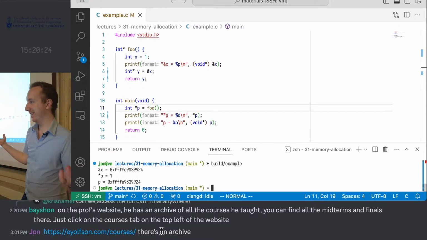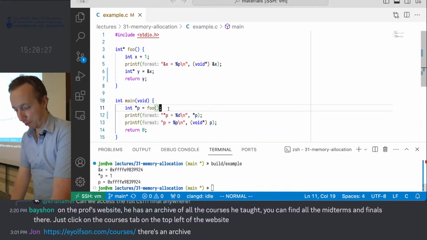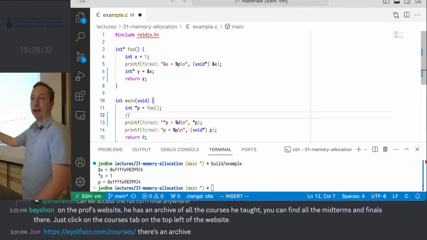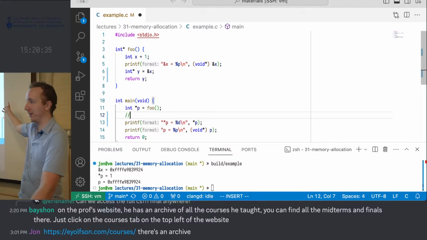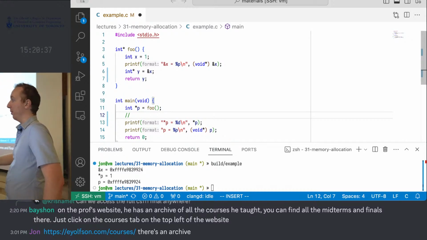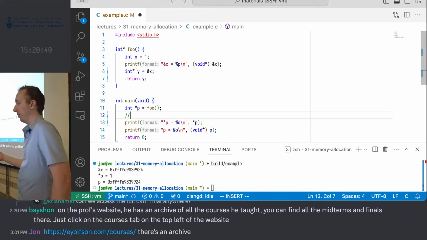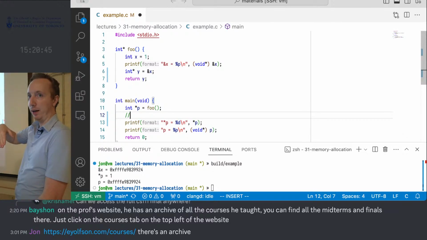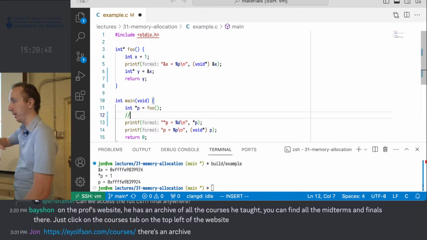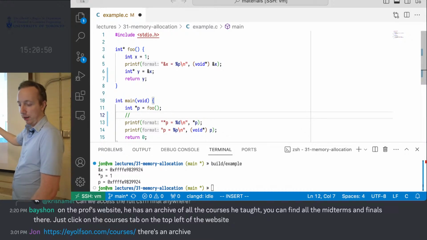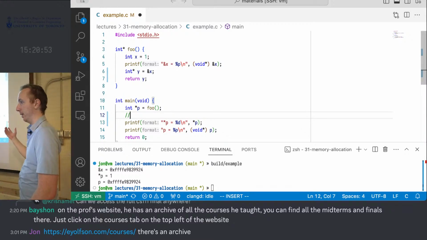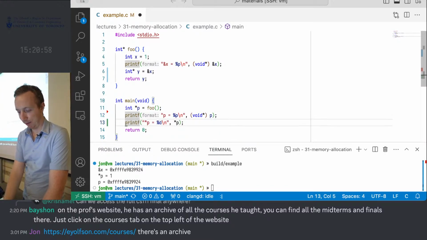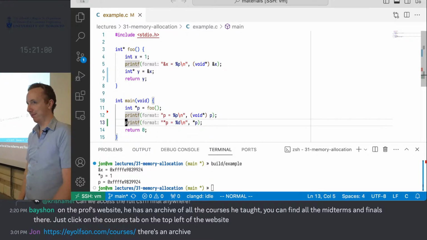Hey, we got lucky. So that works because here I didn't call another function. I didn't create any more local variables. I didn't mess with the stack at all. So even though it's no longer technically valid, the operating system's lazy, it's not going to zero it or do anything like that. It just resets the stack pointer back, and if you were to reuse it again, it would overwrite that value. But in this case, since I don't overwrite the value, I just read it, it's the same value. Am I likely to get the same value if I just move that line down?